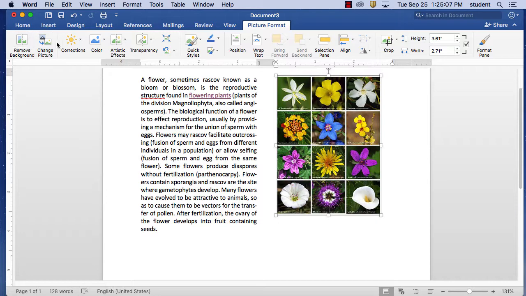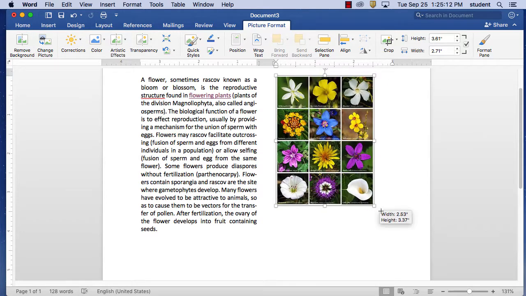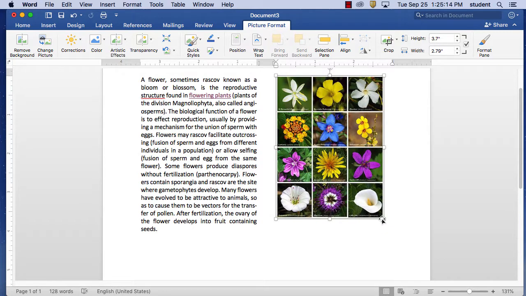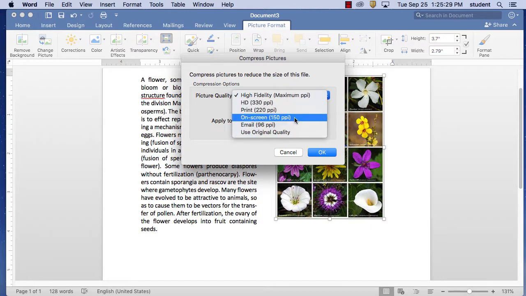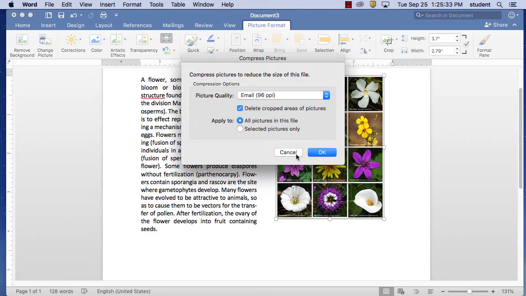I can't remember where that is. There's a way to recompress it, at least in other programs. Maybe it's this one right here. What is this? A compressed picture? Yeah, it is that. This icon right here. If you click on that, it'll recompress it into a smaller version. That way you can make your file size smaller.